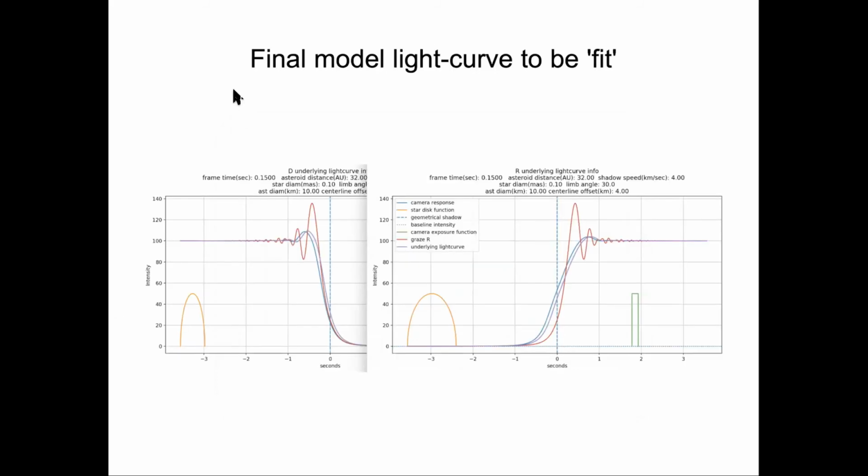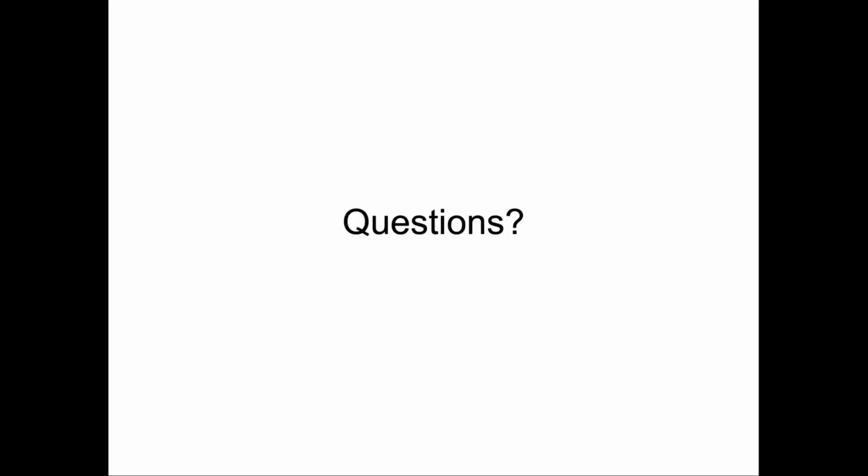Now, I want to point out that although I showed a separate light curve for all of the displays, I think I was showing the R side, but there is a plot for the R side and a plot for the D side, but they are always put together when the model light curve is fit to your observed, because that's the physics of the situation. You really should fit a light curve that matches the physics of the observation. So that brings me to the end of my presentation, which is questions.